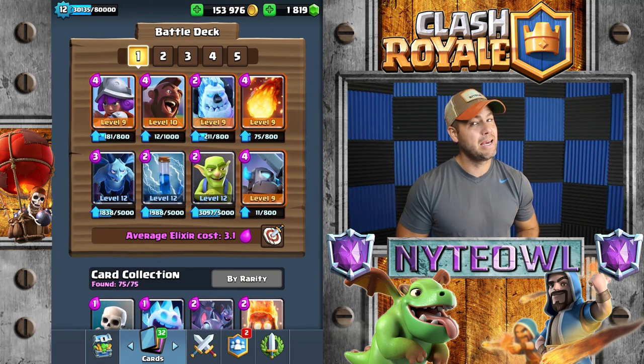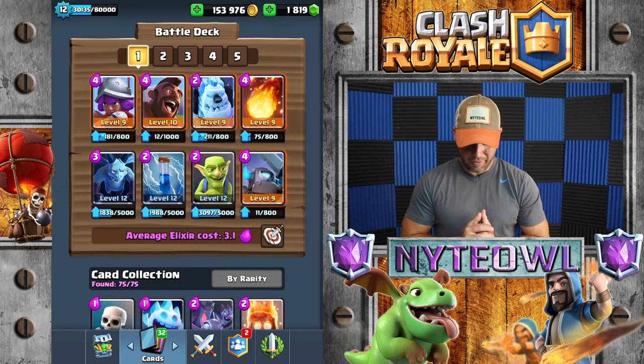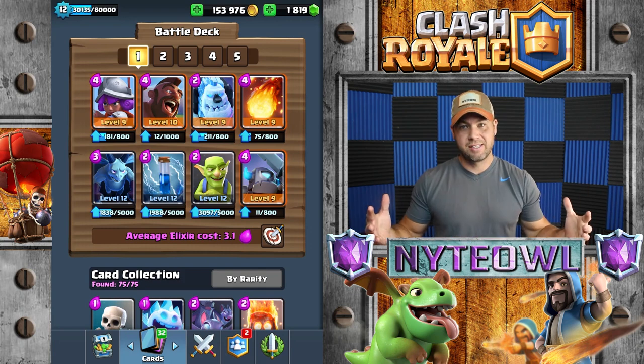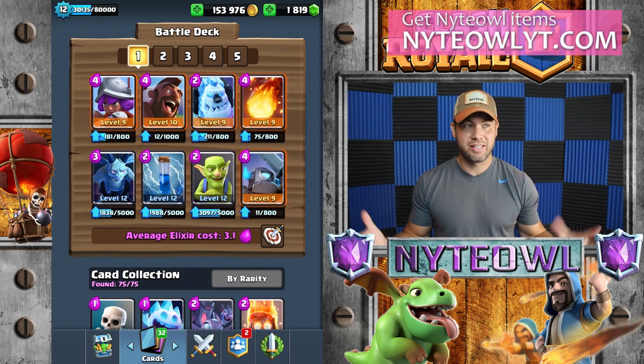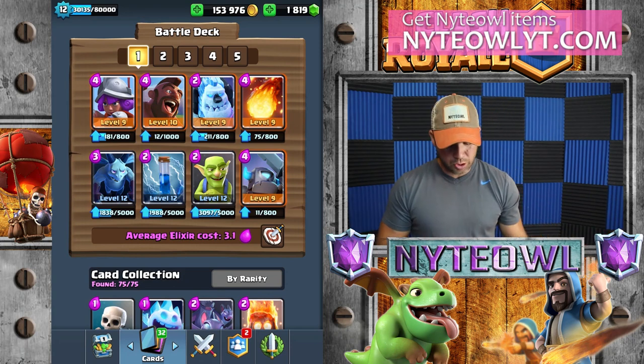We're going to be using a no legendary deck here on the ladder. I wanted to do this because a lot of you guys I know don't have all the legendaries, and even I guess I don't have all the legendaries now, being that I missed out on the Mega Knight. So we're using this deck here.